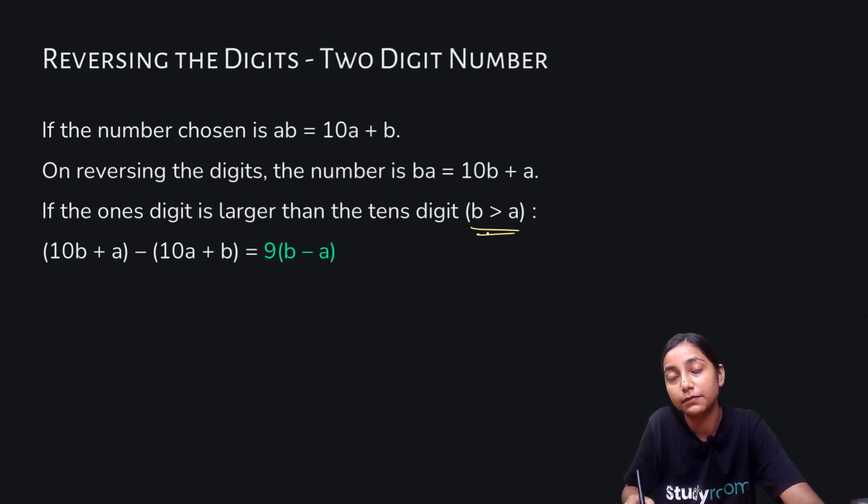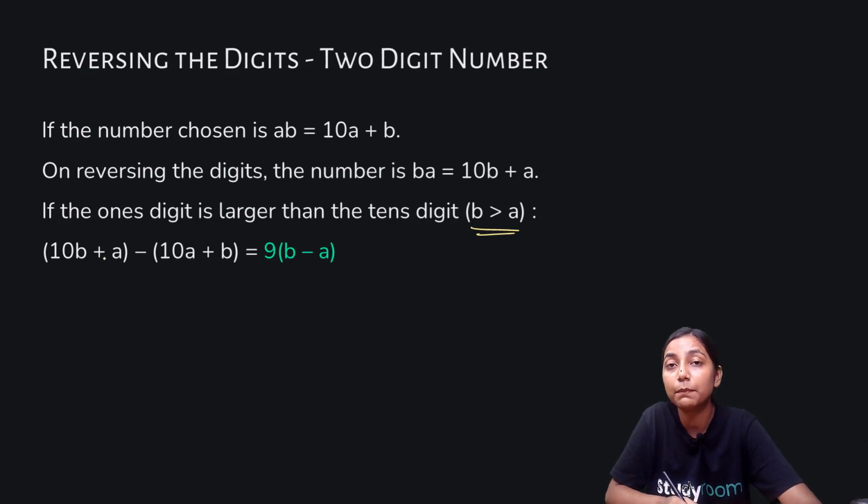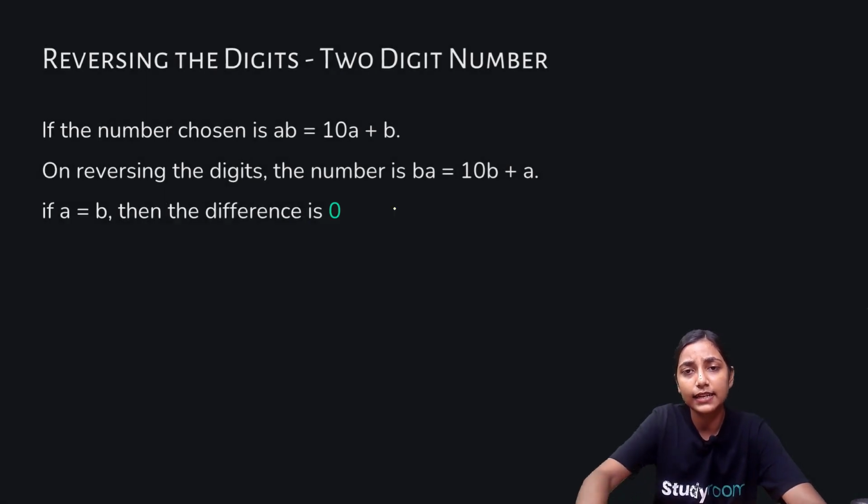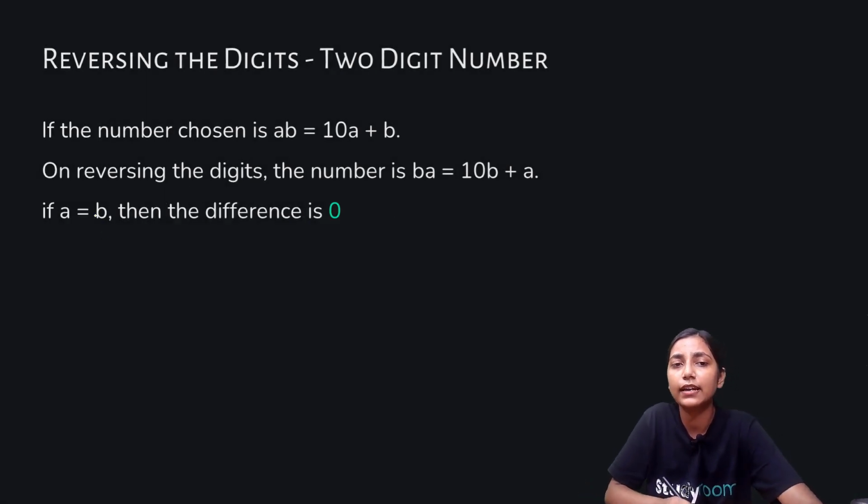Right? Now take the next case in which B will be greater than A. So in our second case, B is greater than A. In such a case, you will subtract 10B plus A. You will do this calculation as 10B plus A minus 10A plus B. Why? Because B is greater now. And you will again get 9 as common and in the brackets B minus A. Now let's see our last case also. So in our last case, we are taking both these digits A and B equal. So in such a case, it's very obvious, then the difference will be 0. If A is equal to B, in the third case, we are getting the difference as 0.